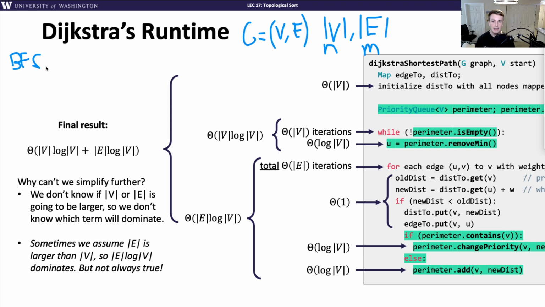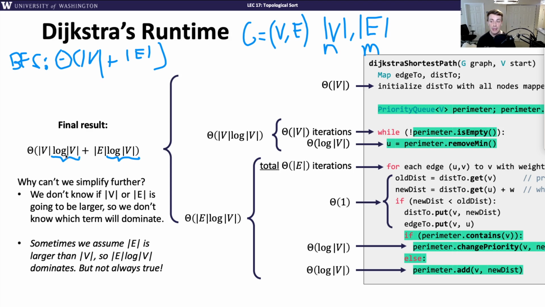So remember for BFS, we had this theta of V plus E, O of V plus E. This runtime for Dijkstra's is very, very similar, except on each iteration of these loops, we were working with this priority queue. So we multiply each of these terms by this log V. But besides that, the runtime for Dijkstra's is very similar to the runtime of BFS in terms of how we go about analyzing it.